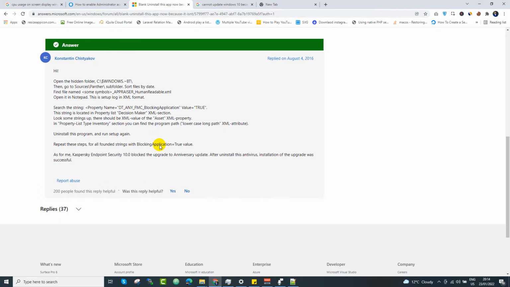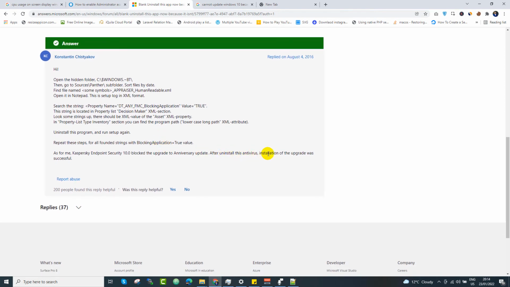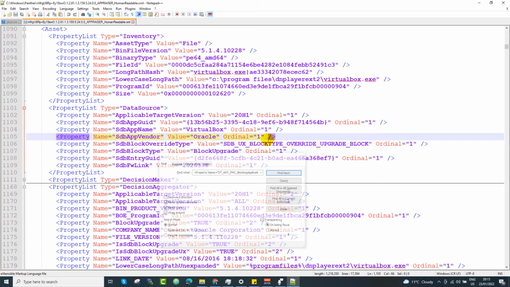So keep going, and after this antivirus installation, okay, it's suggesting that most of the time it's some Kaspersky endpoint. So this application might be causing this issue, but I would really say that you go through this XML file and go step by step and just uninstall these applications, and the issue will be fixed. After that, you can restart your computer. Maybe if you don't need to, then you can try your update again, so it will be fixed.